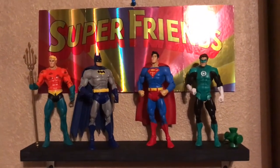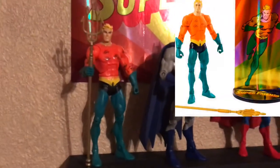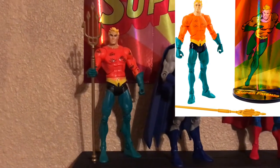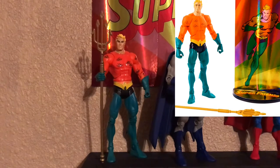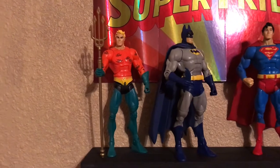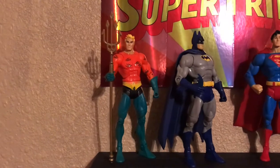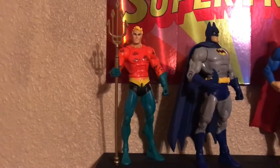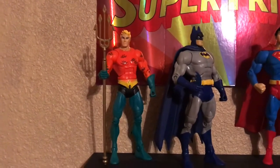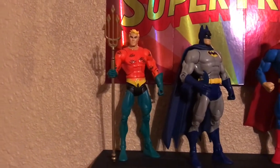I just went ahead and left it like that. Of course you have Aquaman, which I really really love the look of. The only thing I did is the trident he has — it was kind of an ugly brass color — and I painted it more of a shiny gold. You can't really tell on camera but it's more metallic gold, which is pretty cool. I love that old-school Aquaman style.